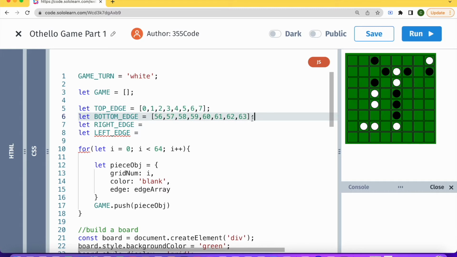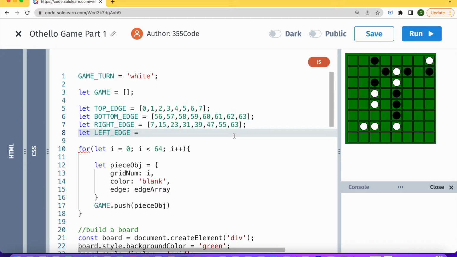And the right edge is going to be 7, 15, 23, 31, 39, 47, 55, and 63.